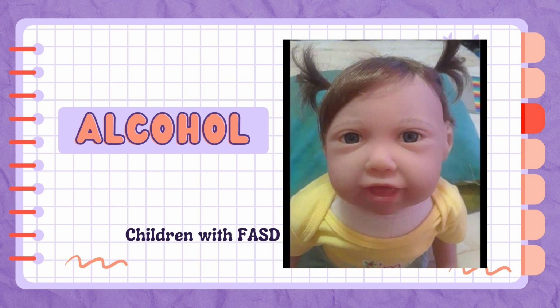So, here is a photo of a child with fetal alcohol syndrome. Children with FASD have common physical features such as flattened noses, small eye openings, small heads, intellectual development delays, and behavioral problems. They are more at risk for lifelong problems such as criminal behavior, psychiatric problems, and unemployment.